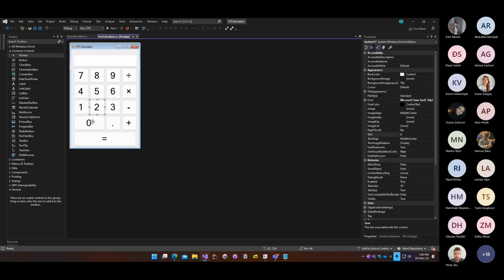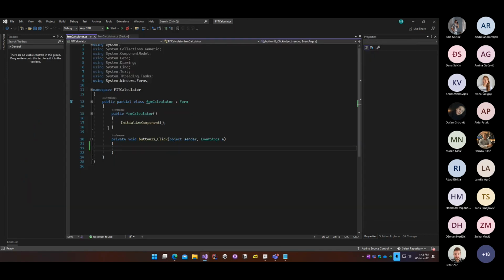So what I could do is just simply say, for every button, just do exactly the same event. However, how can I know which button it is? Now, in Microsoft Windows Forms, whenever you click on a button, an event is being raised, and it also says who raised that event, what button raised it, right? And right here, that button is in fact hidden. It's like cast into an object. So we need to cast it back into a button.